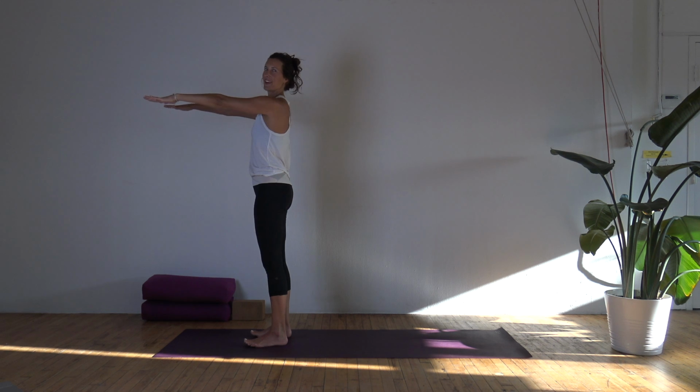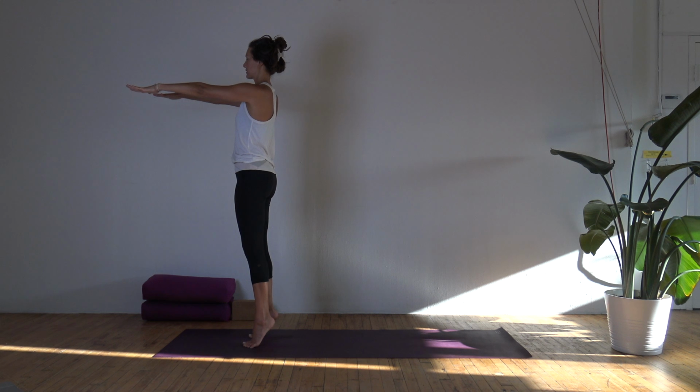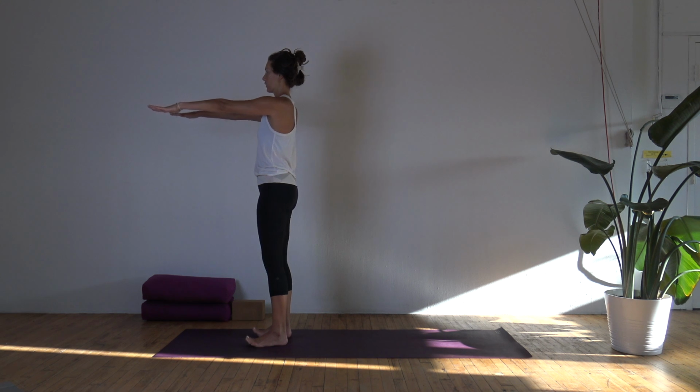We're going to releve onto the balls of the feet. Just going to rise, lift the heels, strong ankles, nice and smooth. So tailbone's lengthening down, and then exhale, lower the heels. Now we're going to add the arms. So one arm at a time.